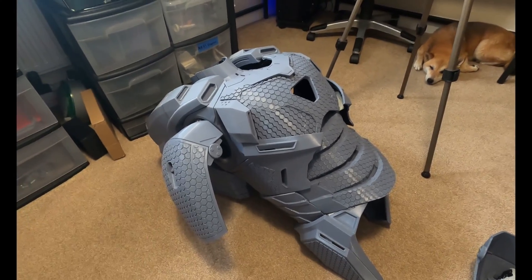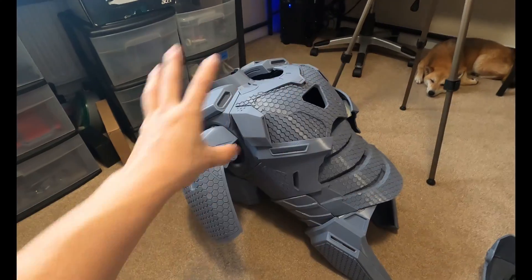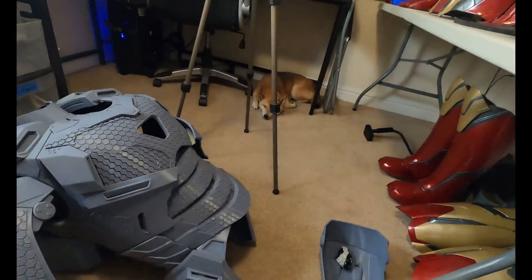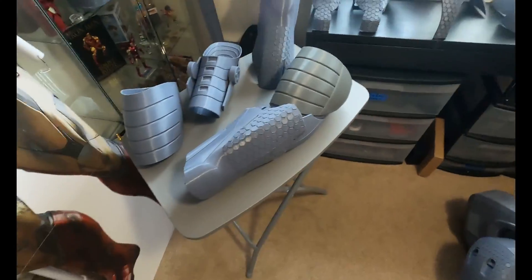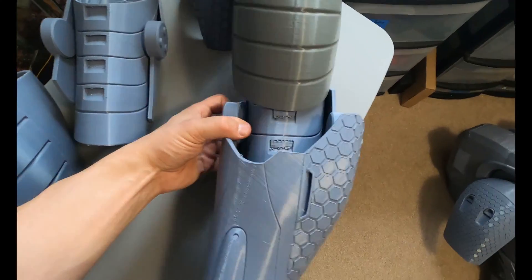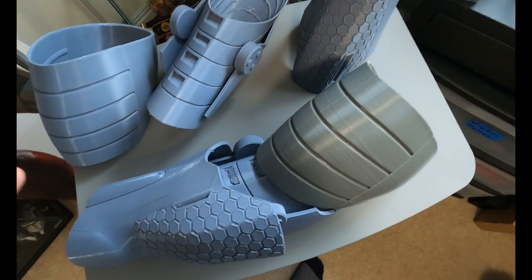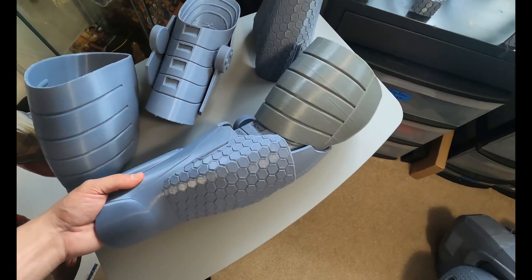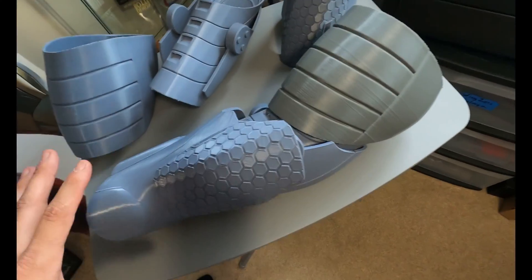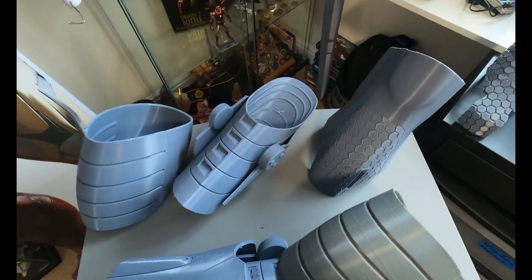I'm going to have to get creative on how I'm going to wear this thing. I have some ideas. Hopefully next update video everything will be printed and maybe I'll have this kind of fit. Having learned so much from the Mark 85, I have a very good path forward for all of this. Now I want to talk about the arm. This is all taped together and you can see just how weird the arm is, especially that inner joint area - it's just kind of an odd design. Nothing actually fits together. My goal is to make the arm one solid contraption where I can just slide my arm in, with a joint on my arm.